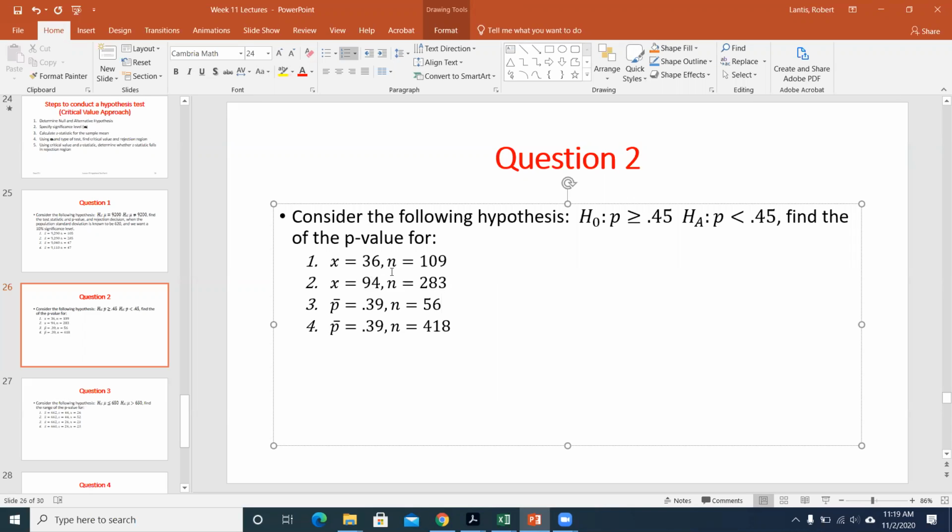So I probably could have chosen better numbers here to show this point so that you would get the exact same sample proportion. I think they're off to the third or fourth decimal. But if we look at the second decimal, this sample proportion, 94 out of 283, would still be a sample proportion of 0.33, right? Which is what we found from problem one here with a smaller sample size, okay? So I've found the same sample proportion, but with a higher sample size. Everything else in this problem has remained the same, right? I still have the same hypothesis test. I've got my same sample proportion.